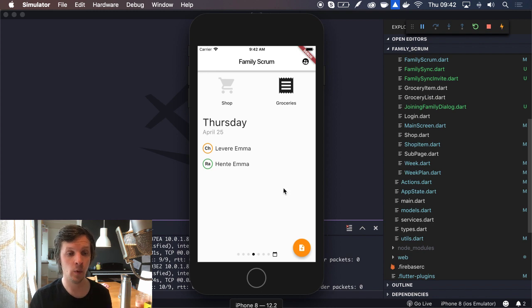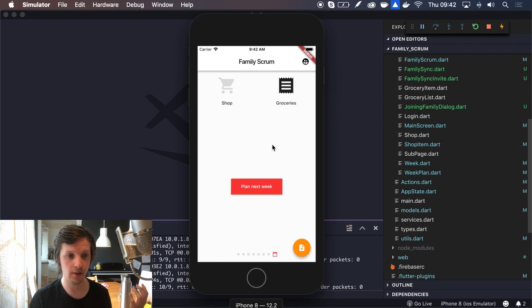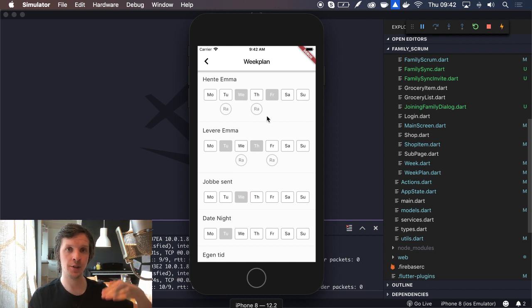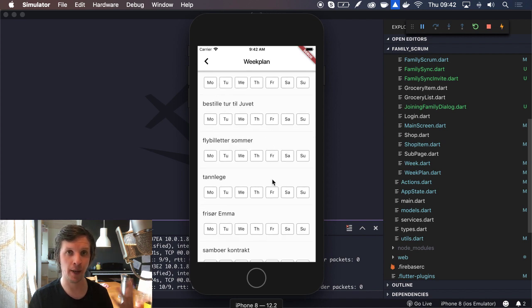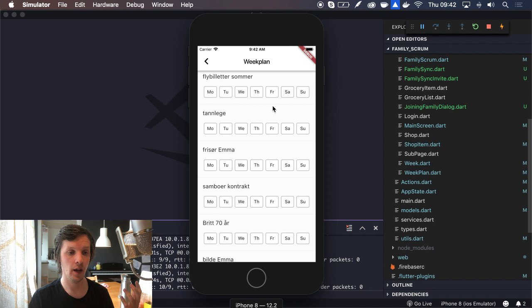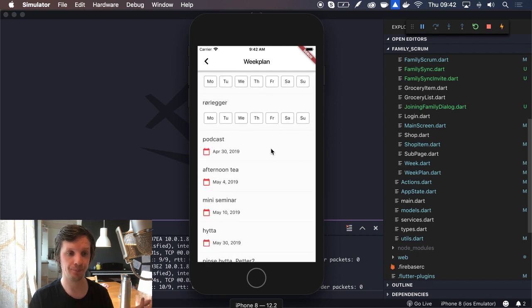And then when we have our meeting, we go to this last slide here and then plan next week. And what this does is show us everything we did last week, because usually you want to do the same thing next week. And then it shows whatever else we have put into the backlog, as we call it. And then at the end, we have whatever is by date.